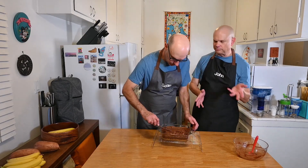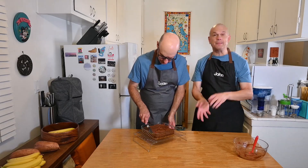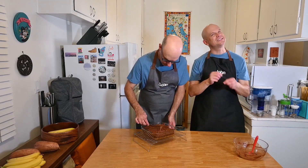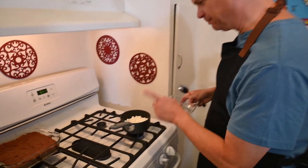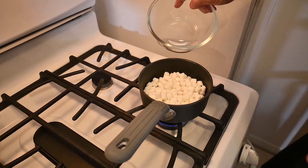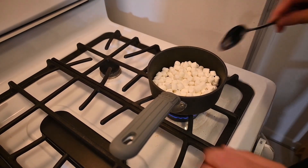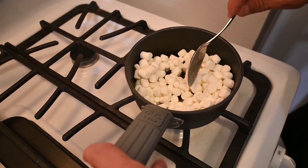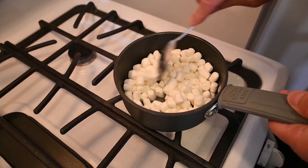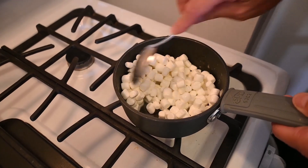This should sit for a little while until it gets a little bit firmer. Otherwise, when the hot marshmallow goes on, it kind of melts into it — which is okay because we still have another layer, the graham cracker crumbs, which can cover it up. So we're almost there. Marshmallow topping time — let's go back to the stove. This is one-and-three-quarters cups of mini marshmallows and just a little tablespoon of water to help things along. I have this on medium heat — eventually these will start to melt all together and we're going to have a marshmallow topping.